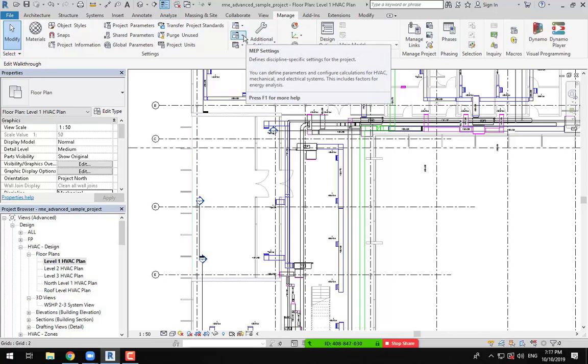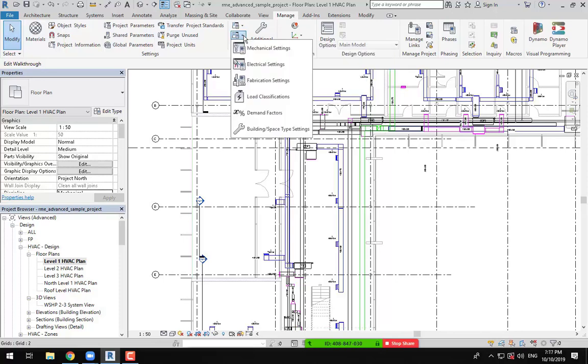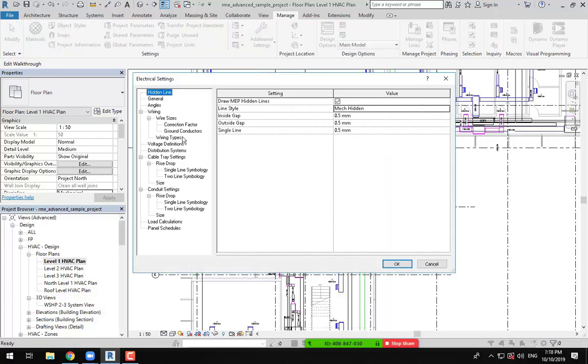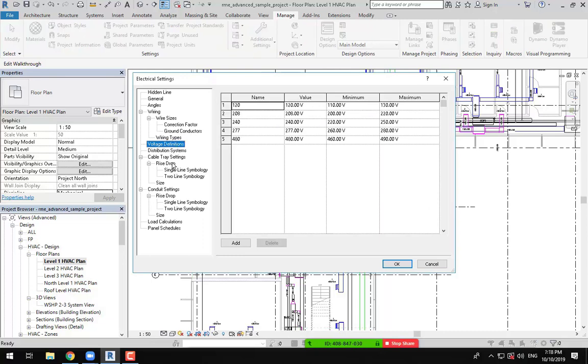Okay, in the previous lecture we talked about a very important option called electrical settings. Did you remember the electrical settings, the voltage definition and distribution that we made last lecture? Anyone remember this? For example, I want to add voltage definitions. The first step is to click on add.